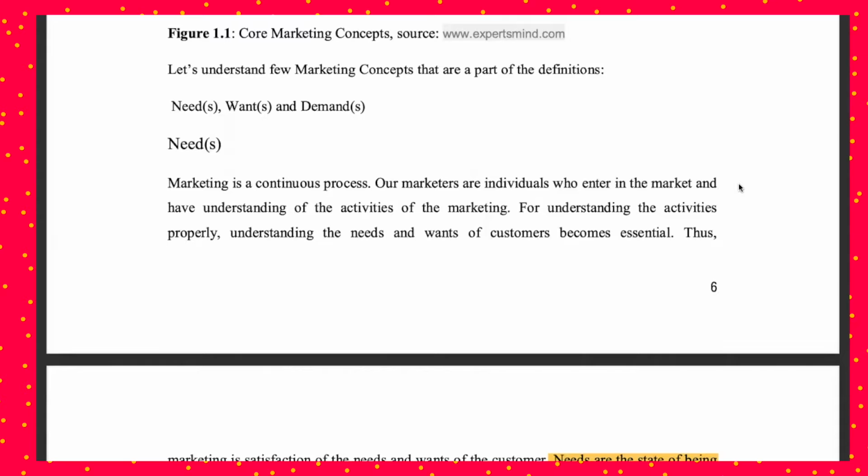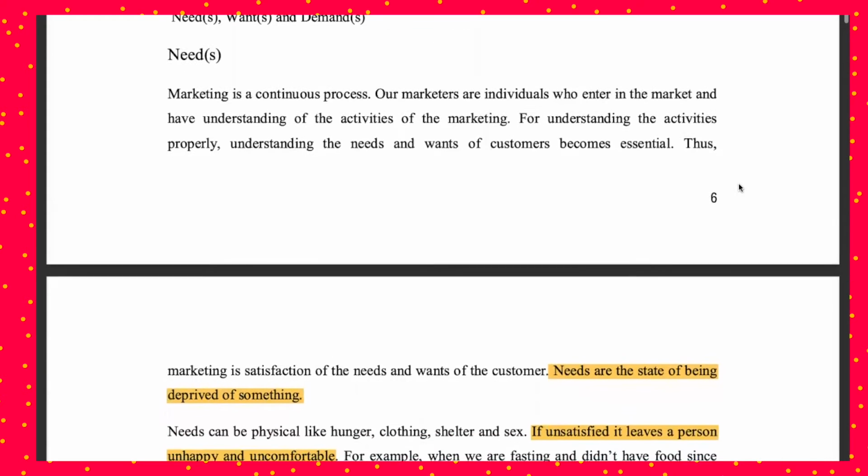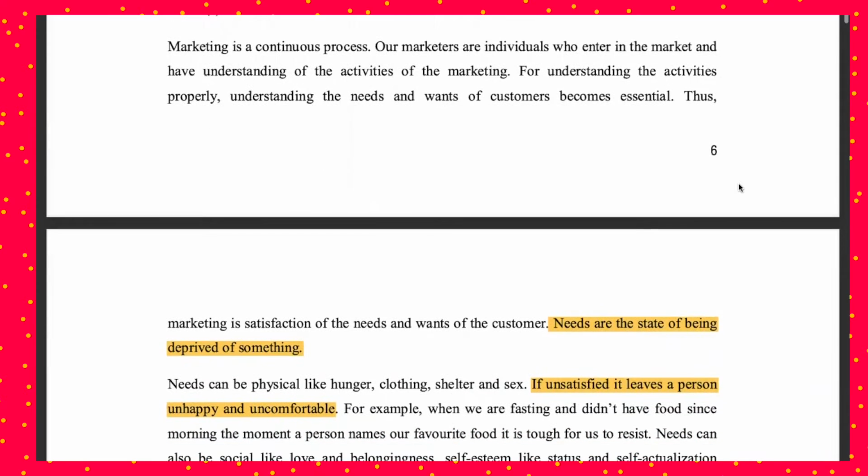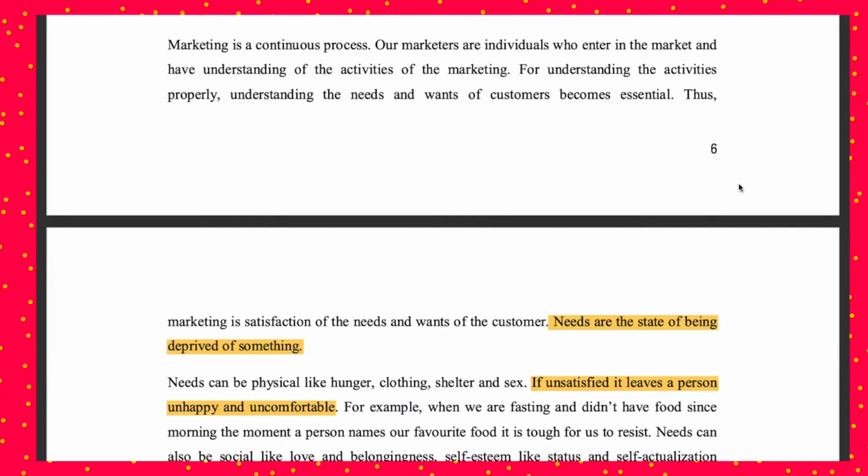So marketers are individuals who enter the market and have understanding of the activities of marketing. They will analyze or see what our needs are. In case I need water, maybe I need a specific type of water, for example, a mango flavored water. The marketers will see, okay, this person needs a mango flavored water, and they cannot live without it. So they will ask the producers to make this kind of water, you will get more money, and the person will also be satisfied after drinking the water.